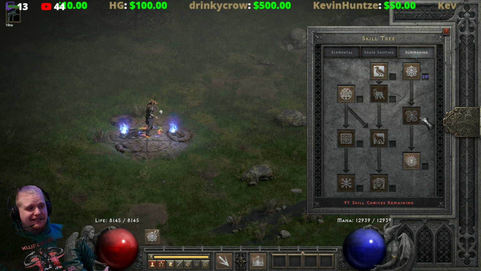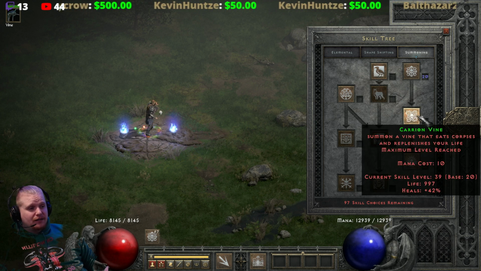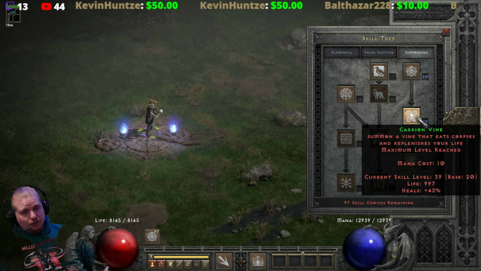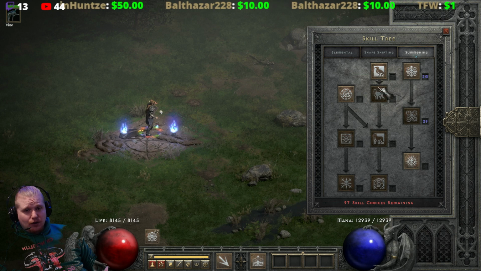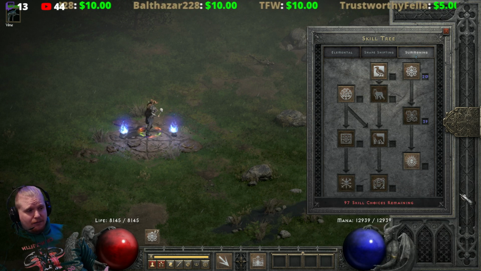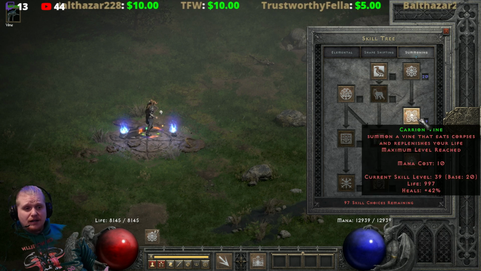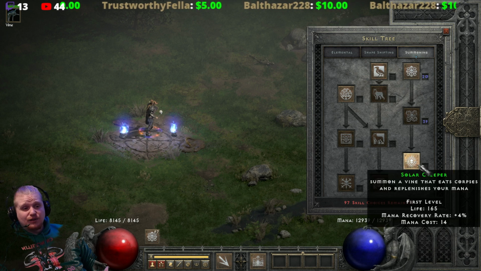And it's one of those things that you don't really spam a lot of points into. In fact, most of the time the Druid just doesn't have a lot of extra points to spend at all. But having one of these creepers is certainly never going to hurt anything. The creepers stack with all of your other minions. You can have one of them active at any given time, and something like the Carrion Vine or the Solar Creeper can come in really handy in certain situations.